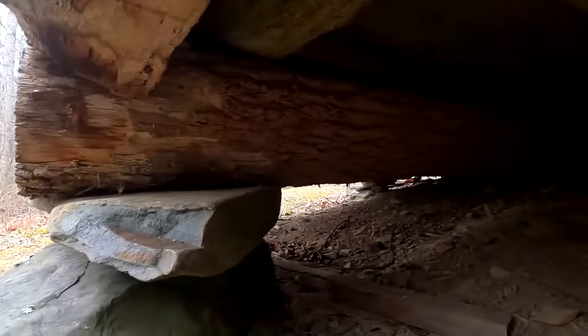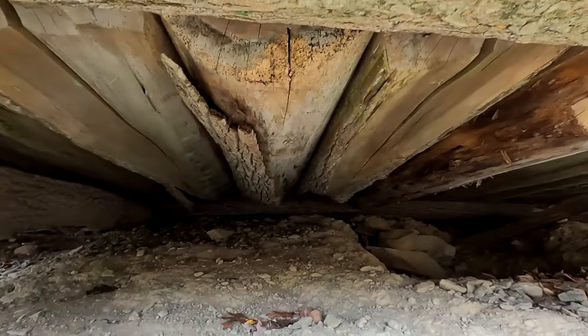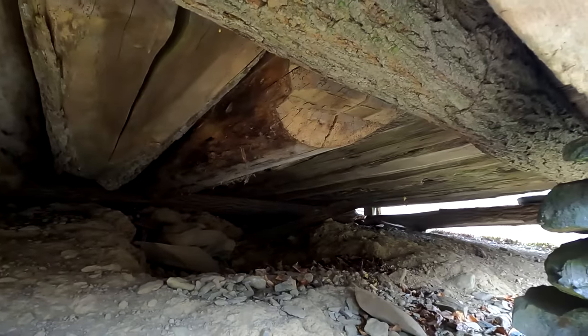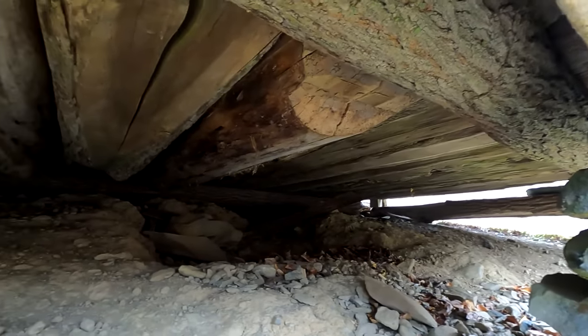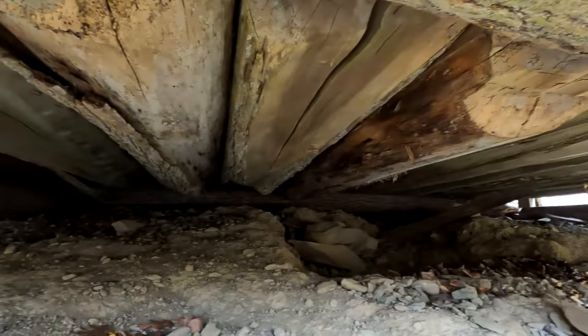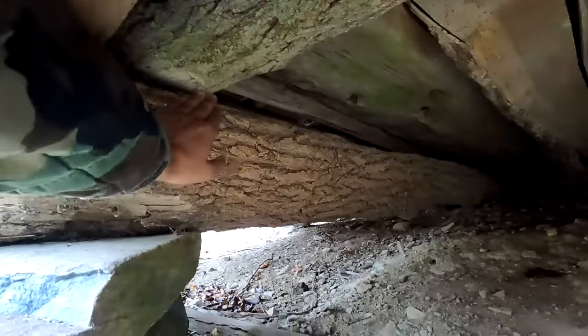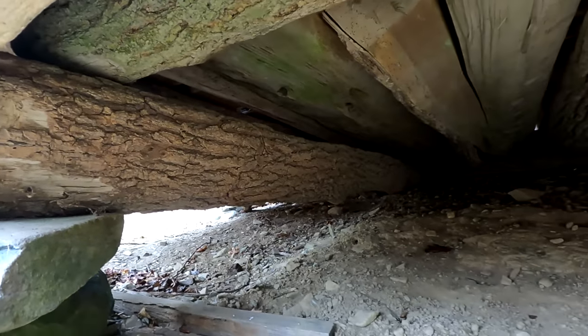It's interesting to look under the cabin and see what the floors are made of — they're actually logs themselves that have just been cut smooth on top. All the log construction here is very primitive; this is just a round log that's been flattened on top for a main beam right there.